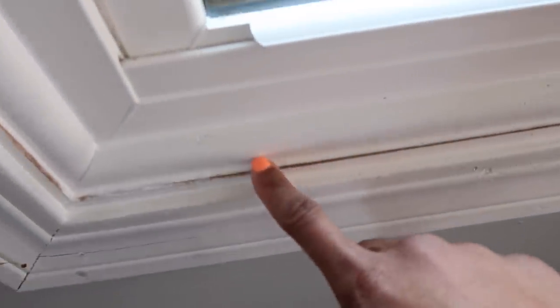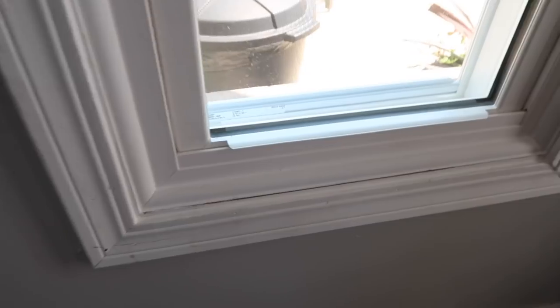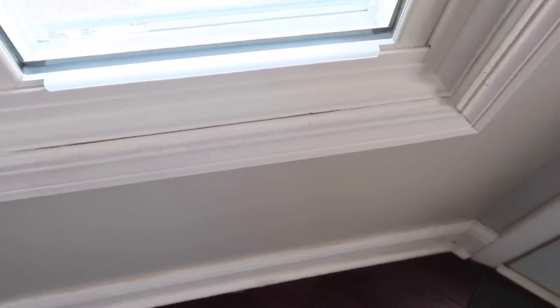If you guys can tell, around here it's still the brown oak kind of color, because that's the color that these windows and everything were at first. So they caulked it up pretty good, so that's why you see some of it, it kind of looks like it's been painted, but that's really just the caulk to seal the window in. Also, the window installers had put in this trim, but it's kind of raw. It's not really finished with a white paint. So I think over time this will probably start to fade. So I'm actually going to paint over this as well. All right, let's get started.